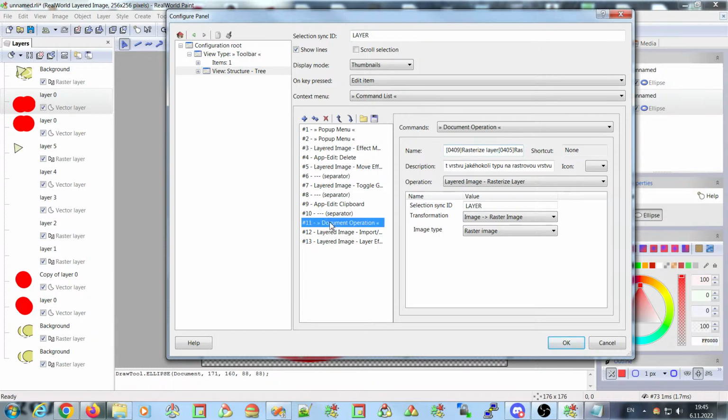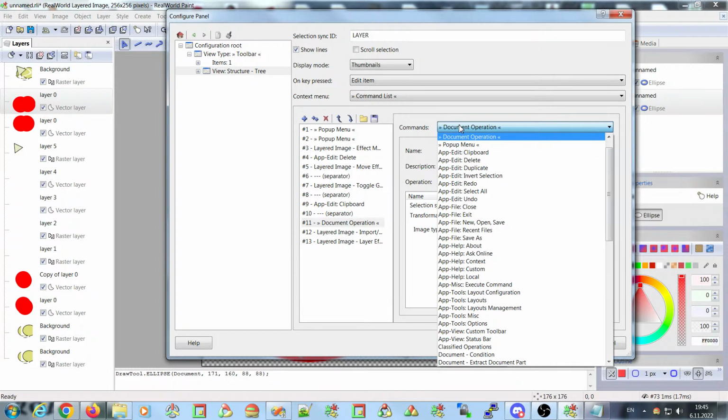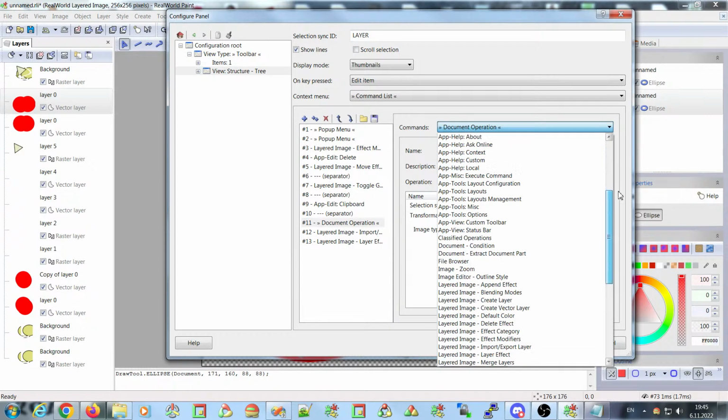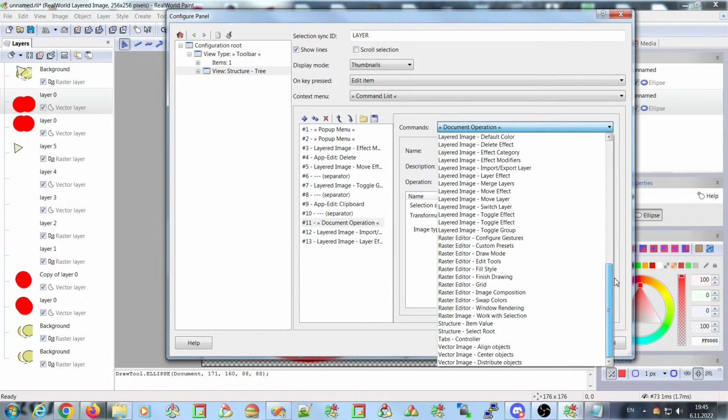So, the type of the command, you can see these specialized commands here. Usually they are named according to the type of the document they are working with.